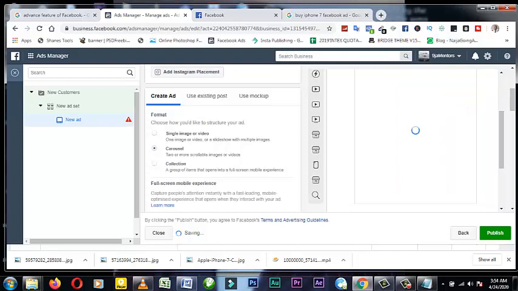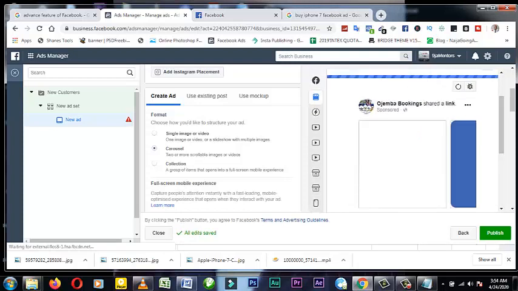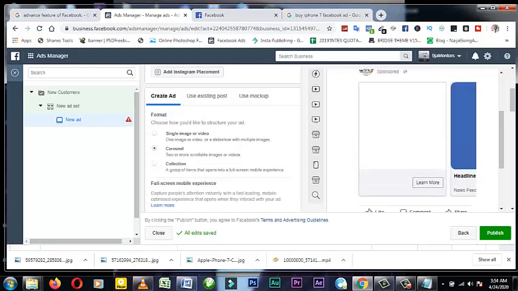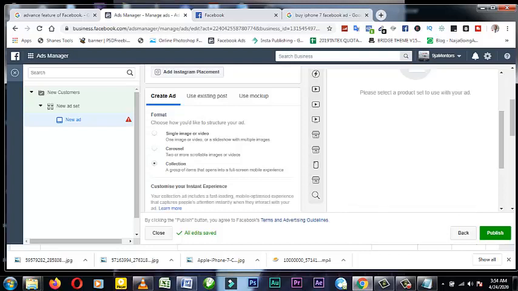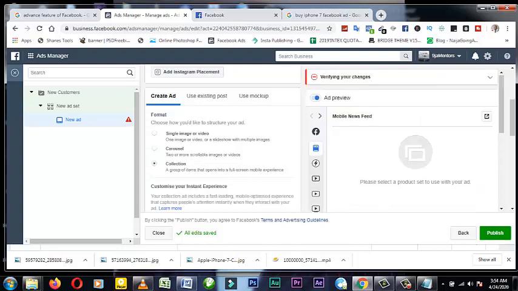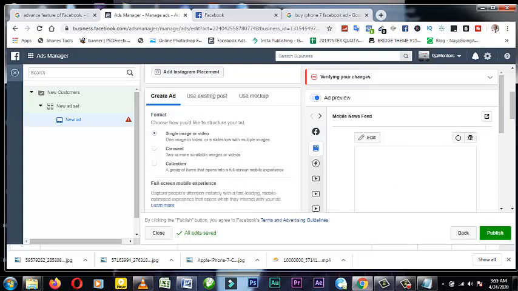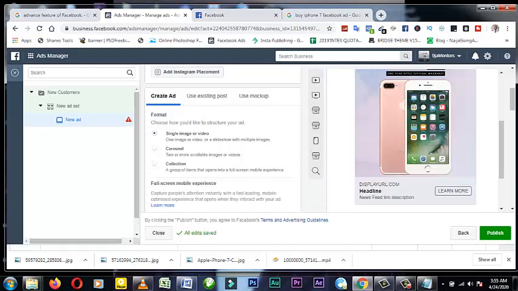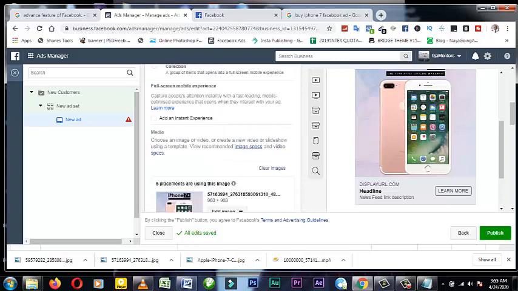You can choose to make it a carousel. Can you see how it looks? Let me show you what a carousel is. Have you seen an advert like this before, that looks like it's scrolling? Can you see? Then you can actually choose to make it a collection. Yes, you can now choose a collection of images to be here. But for me, this is what I use, because I want people to see my image properly. I usually use this, depending on your feeling for the moment.